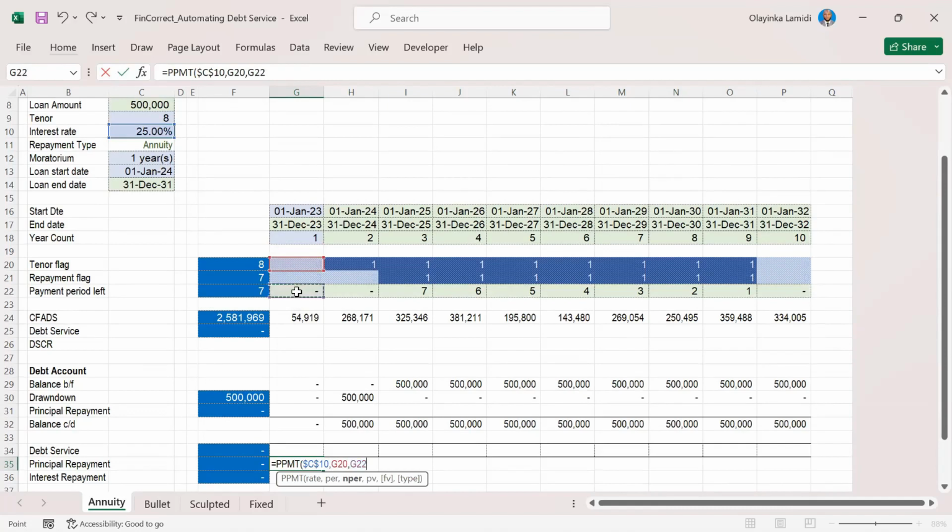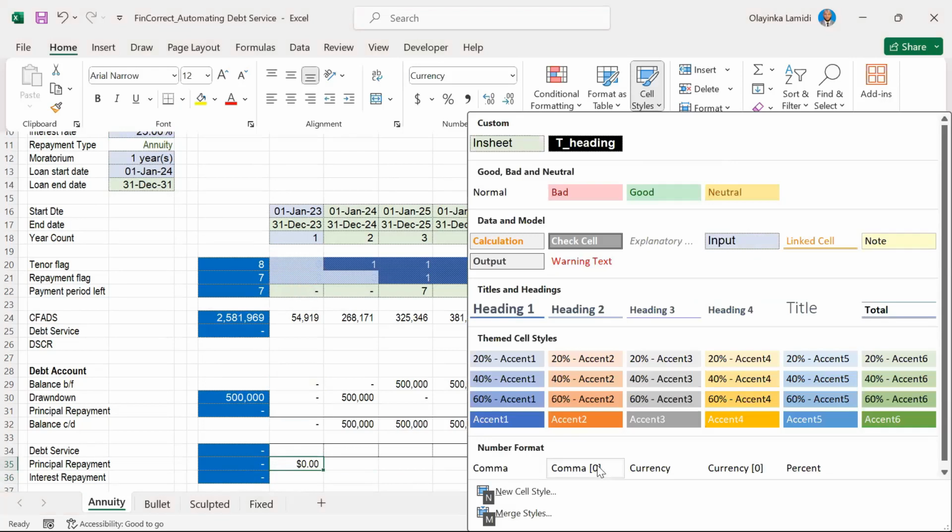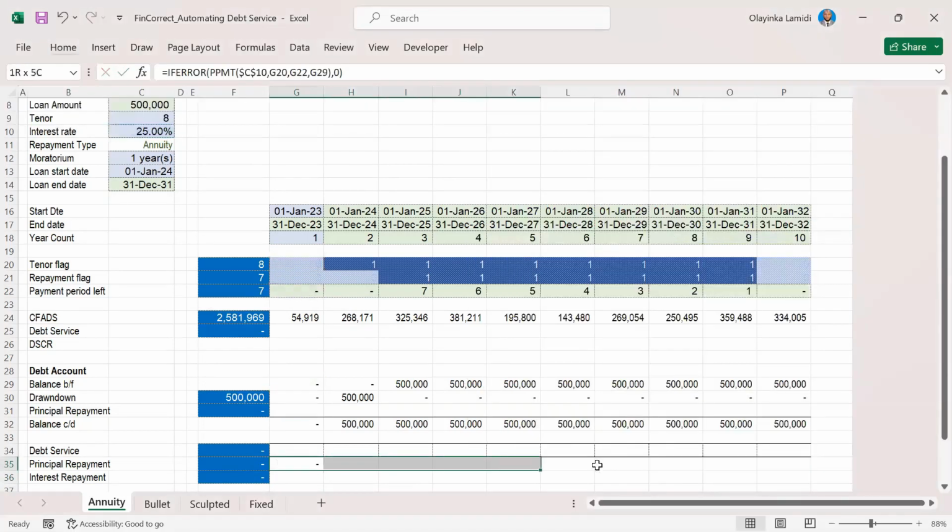So I'm going to be using this payment period left here, starting from 0, and then the present value. So the present value is the opening balance of the loan. Use the bracket, of course, and punch enter on your keyboard. So I have none here as well. And remember, we'll be using the same formula. IFERROR, then if error, give me what? 0, then punch enter on your keyboard. So I have 0 here, and of course, Alt HJ to change the format. I don't want that dollar sign to appear at all. Then I can fill right.